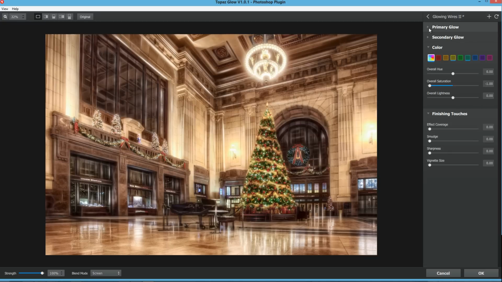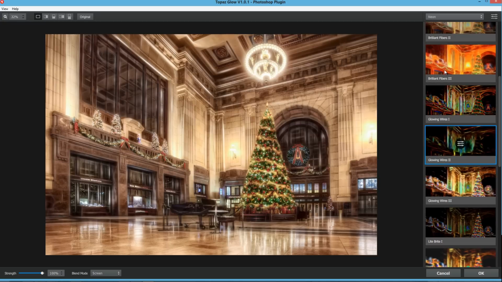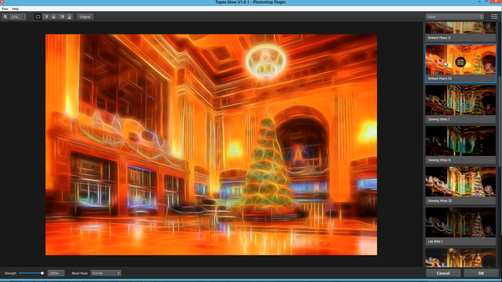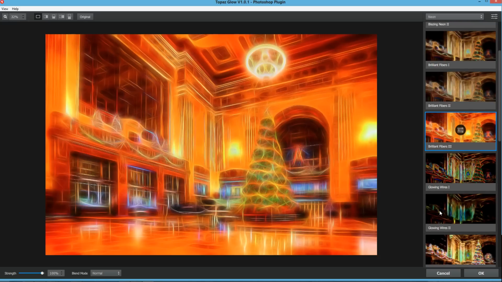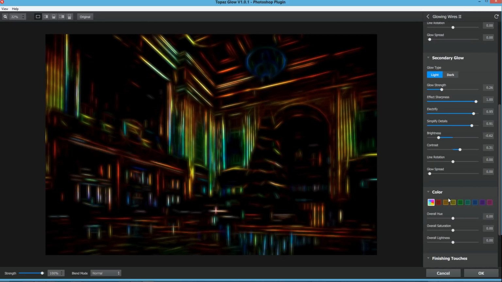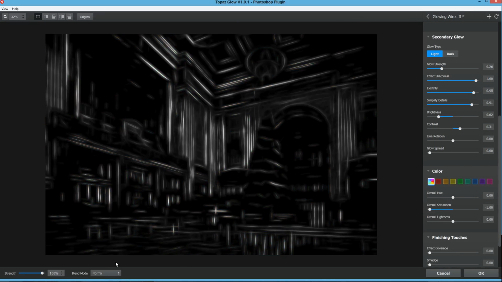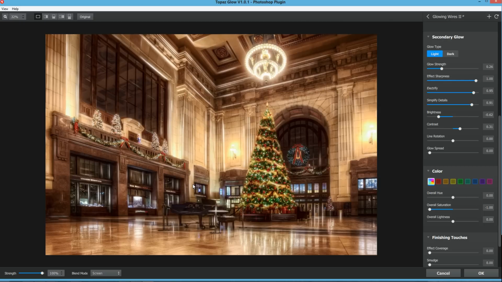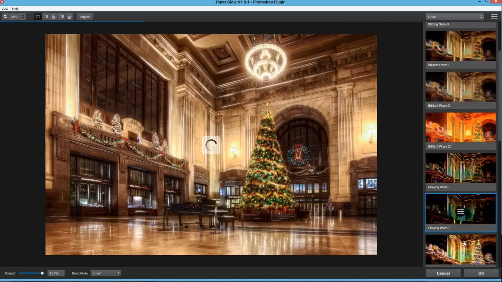It's a lot different than looking at your image like this, for instance. Instead of looking at it as fractal based art, you can look at this as a way to apply some really intricate highlights to your image. So let's just go back to that glowing wires 2 really quickly. We'll go into the options, drop that saturation, and change that to screen. Alright, so we'll go ahead and press OK.